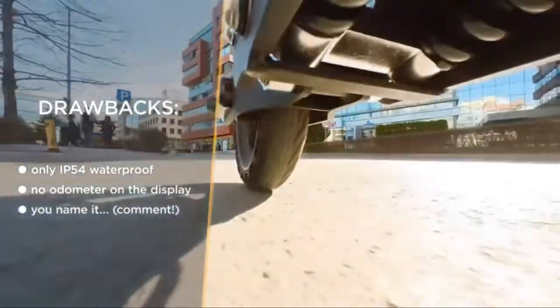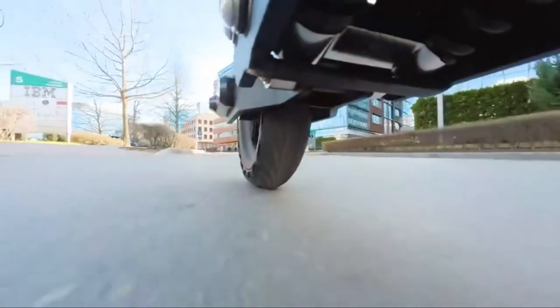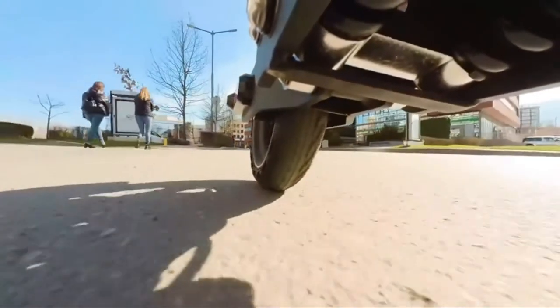Also, the already mentioned lack of odometer on the display. While the speed and the battery info is visible on a shiny day, I wish I could see the distance covered because sometimes it helps me to better plan my rides. And there actually is nothing more than that.